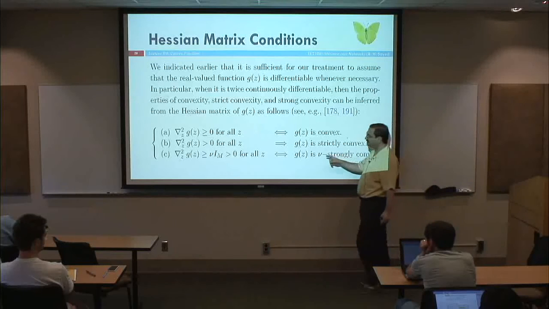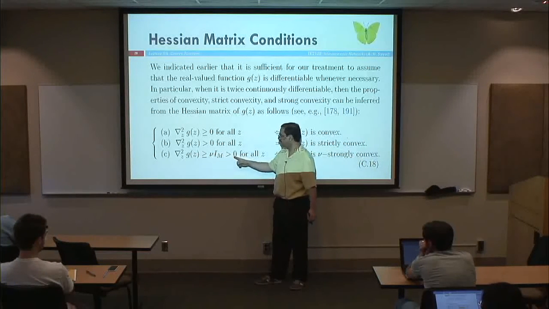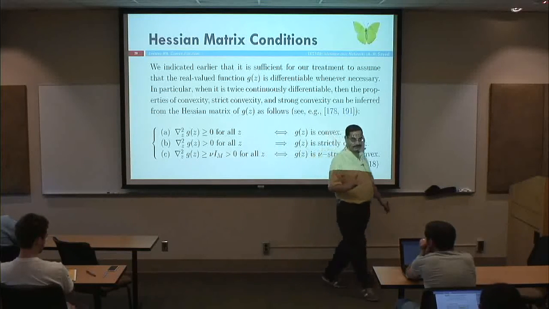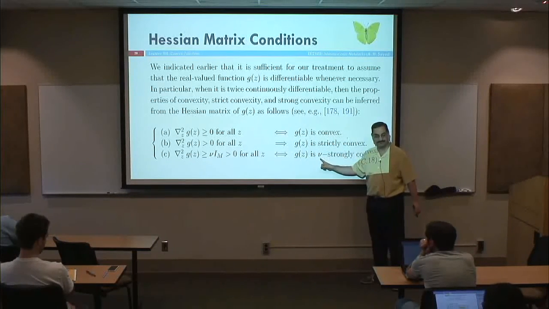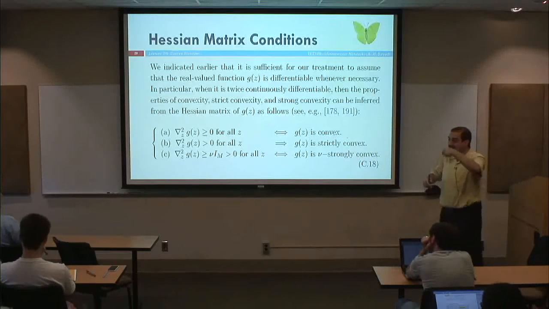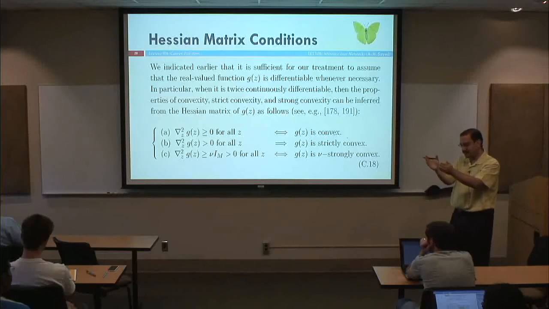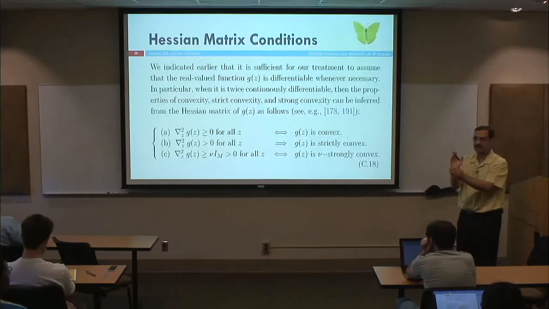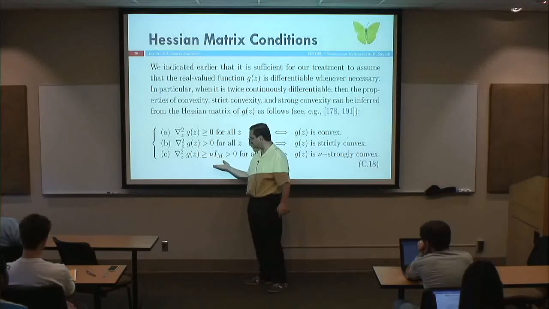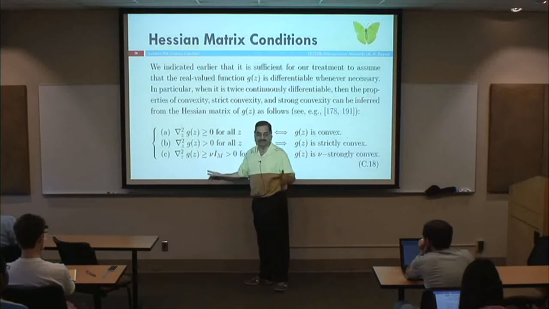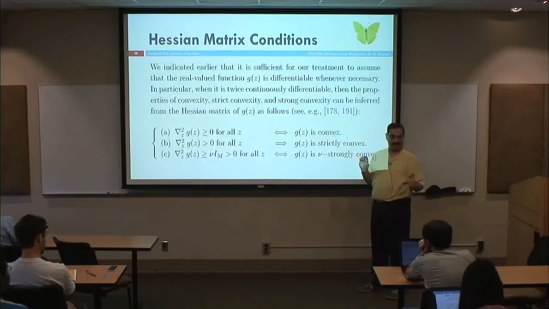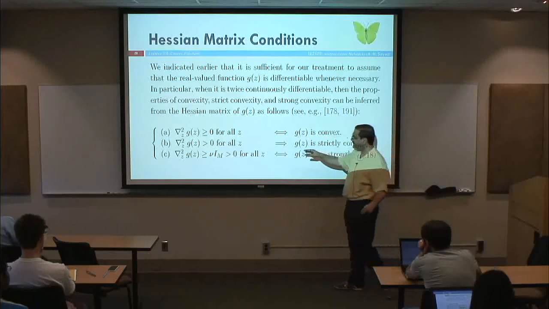For strongly convex, you don't only need the Hessian to be positive definite, it has to be sufficiently away from 0. And that amount is this nu. So when you say that a function is nu strongly convex, you are saying that its Hessian matrix is sufficiently away from 0 by that amount nu. And this will be very useful for us, okay? You are essentially saying the Hessian matrix is bounded from below. So if you need to invert it, for example, it is invertible. It's not the case in the first situation, okay?